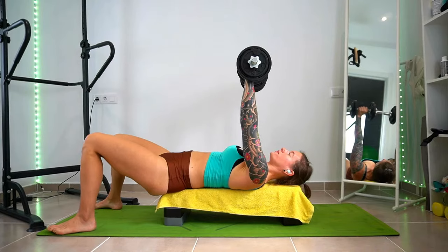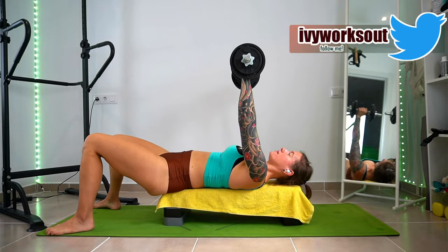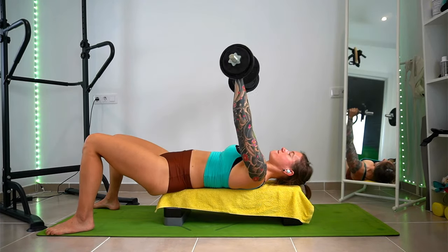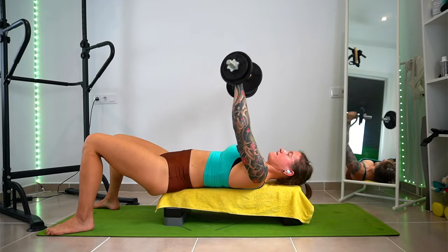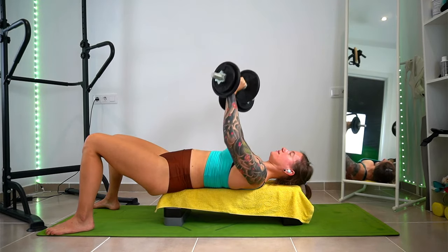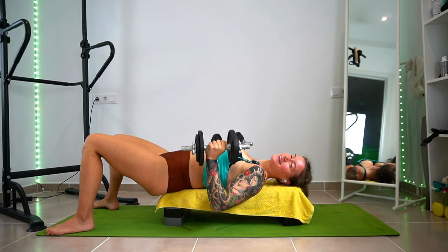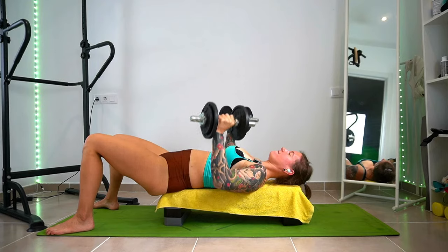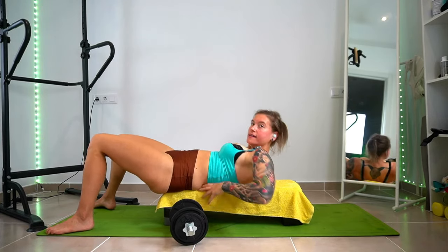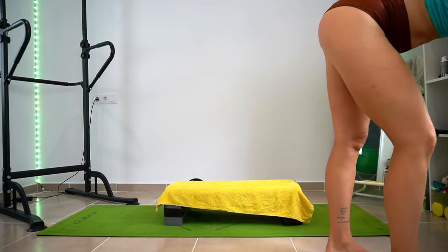And. One, two, three, four, five, six, seven, 8, 9, last one, 10, woohoo, and down, down, up, and let's put those weights aside, and we don't need those no more.